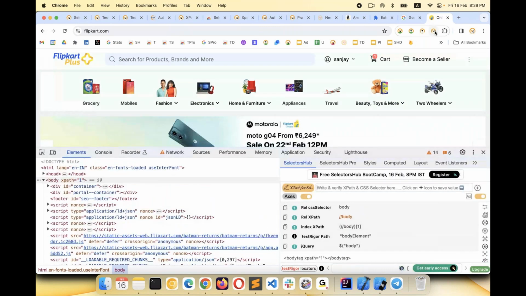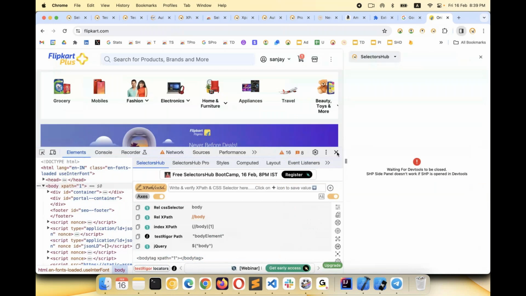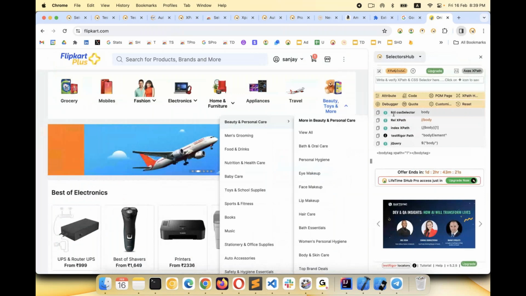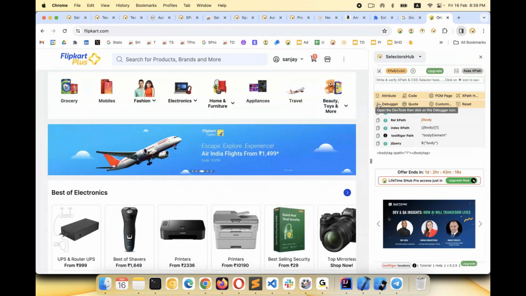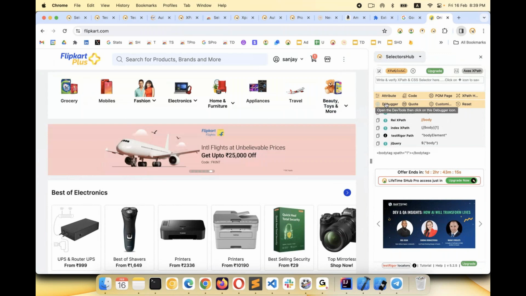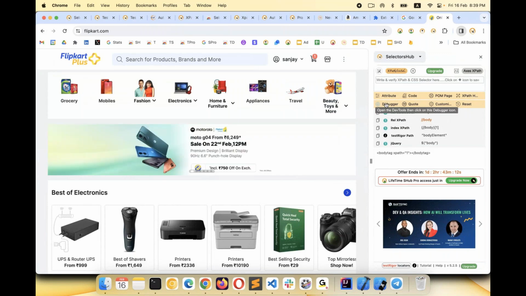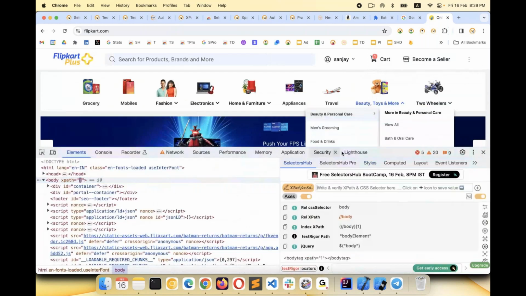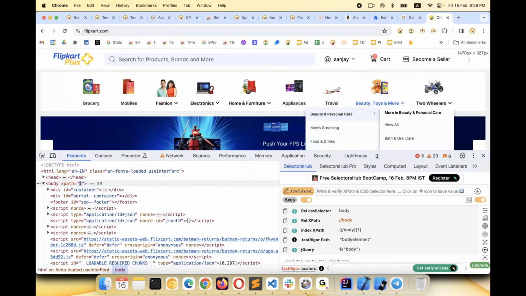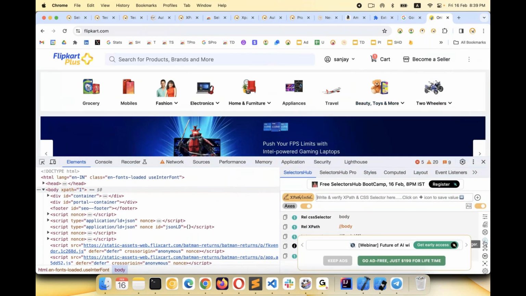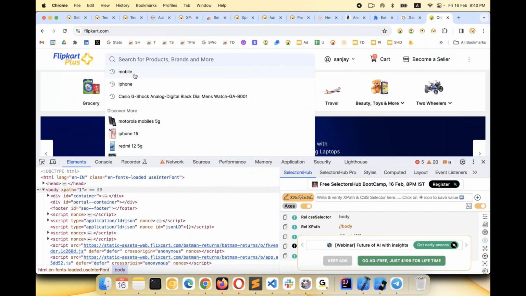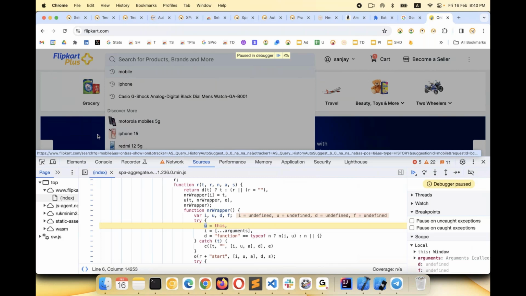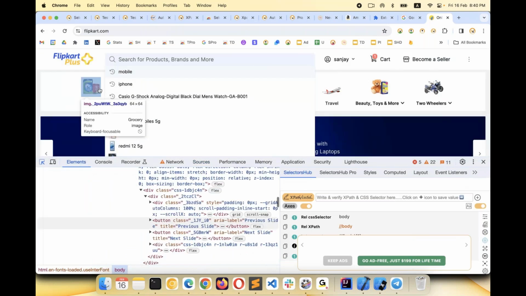But when you want to use the debugger in the side panel, you will have to keep the DevTools open. When you hover, it will let you know to open the DevTools, then click on this debugger icon. So better, we'll open SelectorsHub here, click on this debugger button, and now make this element visible within 5 seconds. You will notice that SelectorsHub will pause this element here. Now you can inspect and generate, or see the DOM for that particular element.